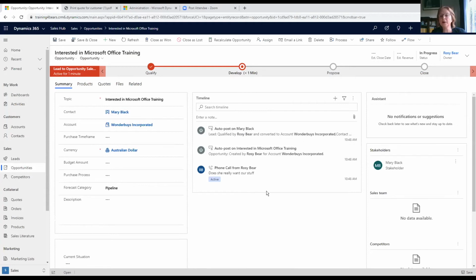Again, we've got a timeline. I could do more activities. Because we're short of time, I am not going to repeat things that I've already done. But rest assured, we could do all of this stuff.